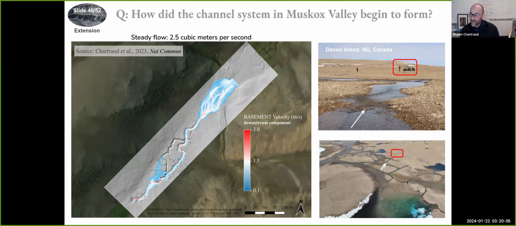And very close to here, I saw a similar thing. So in essence, what we see in the model domain, we saw in nature during the melt and thaw season on Devon Island. So we have both indirect and direct evidence that polygons that are interconnected can influence how surface waters flow across the landscape, and under the right conditions, with high enough velocities and large enough water magnitudes, we can actually start to shape these interconnected polygon troughs into defined channel systems or channel networks. That's the idea that we're working from.